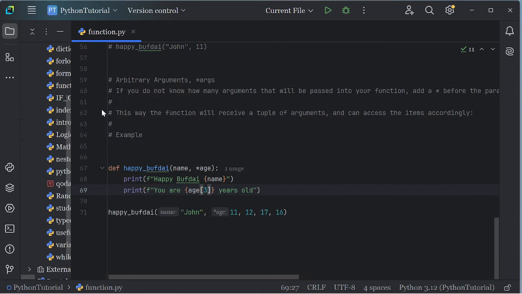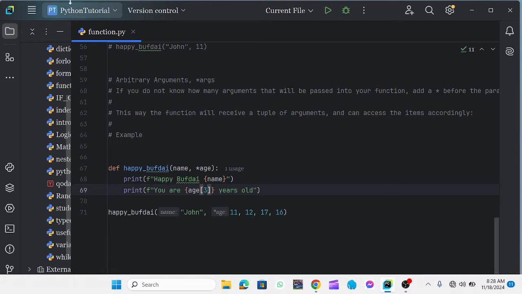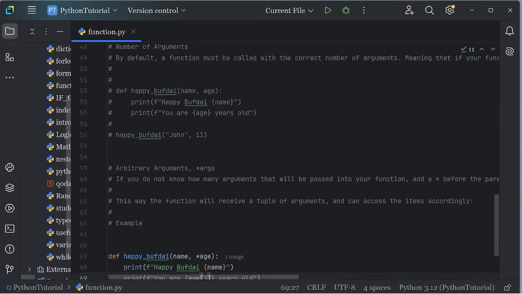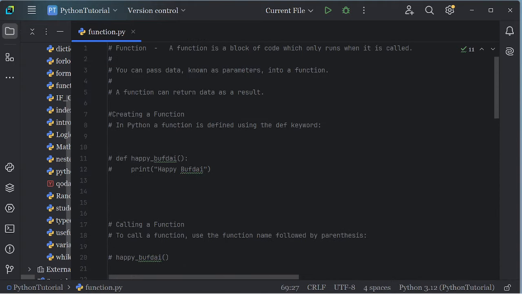So that is function for you. There are a lot of things that we can do with function that we cannot exhaust in this class, but basically this is function and this is how it works. Just know that a function is a block of code which only runs when it is called. Whenever you need to use that block of code, you can call it, instead of having repetitions in your whole code. You can just get the name of the code and run it.